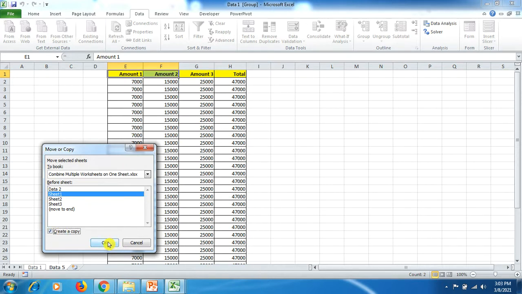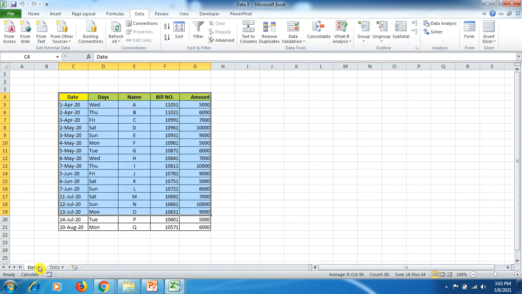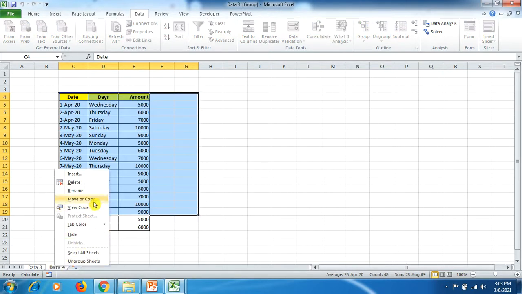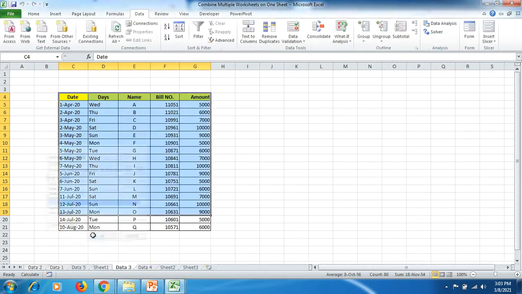We go to sheet number 3, and here we select sheets data 3, data 4 by pressing Ctrl, then go to Move or Copy, select the options here, create a copy. In case you want to move this in front of sheet 2, then click on sheet 2, then OK.